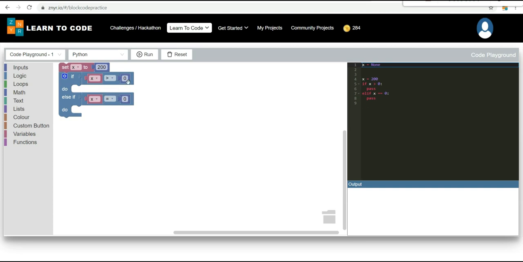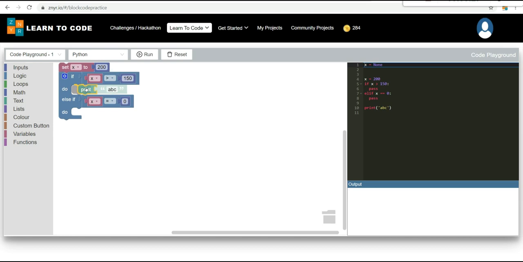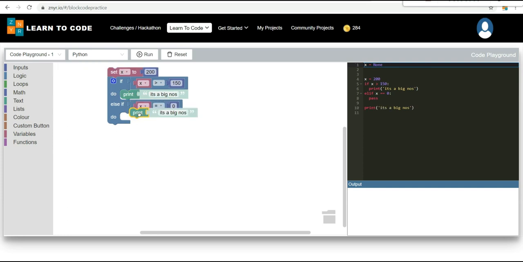Okay, so now my first condition should be greater than 150. If it is greater than 150, it should print "it's a big number". Again I'm making a duplicate. I'm making it "lucky number".